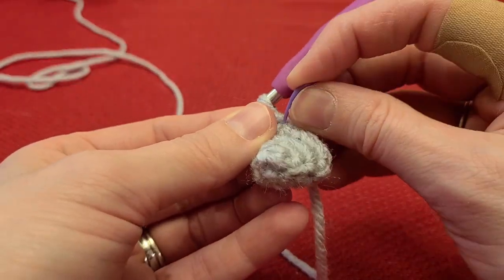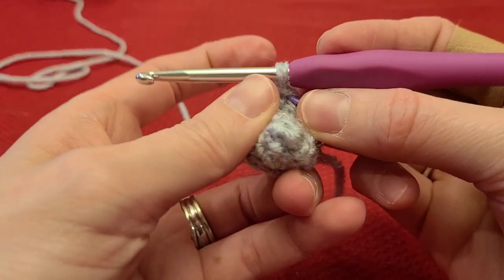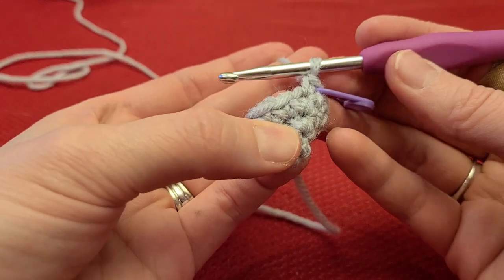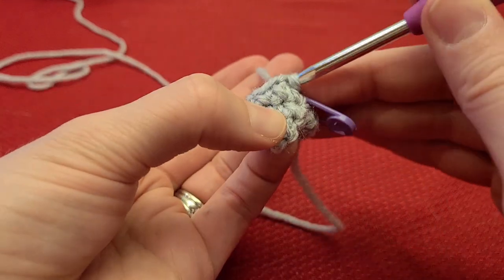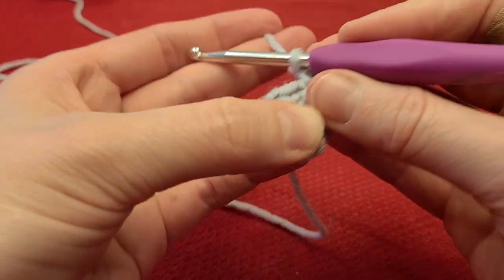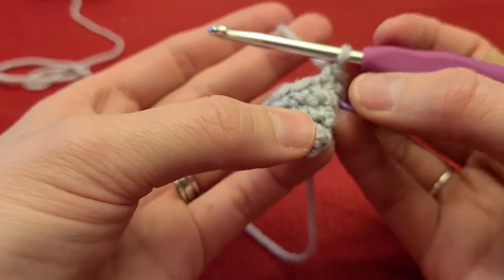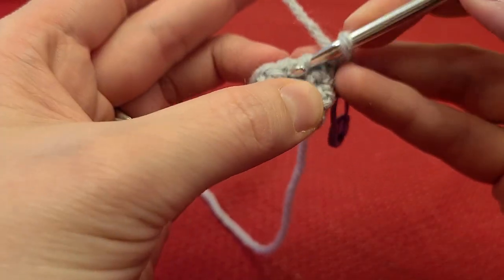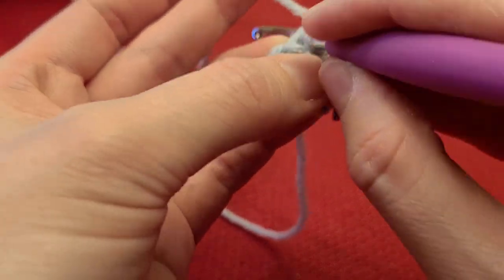Row 5 is going to be 1 single crochet in the first stitch, and then we're going to invisible decrease 2 together. And we're going to repeat that all the way around. So 1 single crochet in this first stitch, and then we're going to invisible decrease 2 together, which if you remember, you're just going under the front loops of the two stitches.